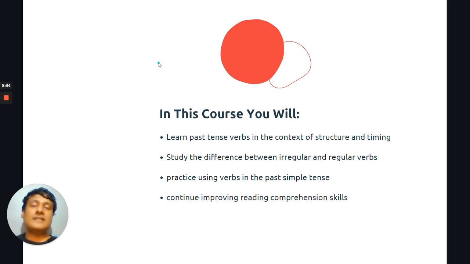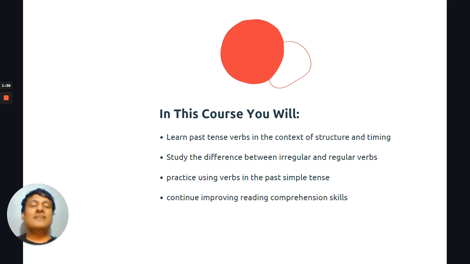Moving on to the next slide, it says, in this course, you will learn past tense verbs in the context of structure and timing, so where exactly they fit in. Also, we're going to look at the differences between irregular and regular verbs. Now, this is a common topic that confuses many students. Some ask, what is an irregular verb? What is a regular verb? So this is going to bridge the gap so that we are able to understand the differences and use them in the right way.